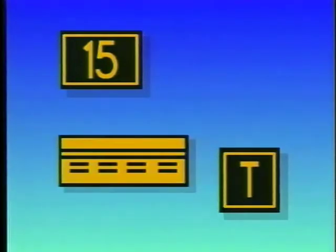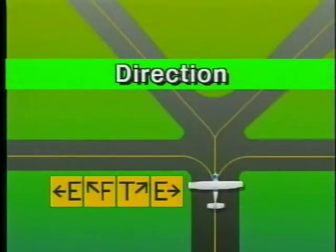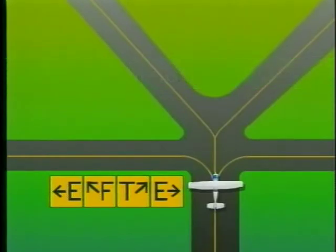There are two different types of location signs. The ones used to identify either a runway or taxiway have yellow lettering and a yellow border on a black background. Runway boundary and instrument landing system critical area boundary signs have black markings on a yellow background. Direction signs have the same black on yellow markings and contain arrows which indicate the direction of taxiways leading from an intersection.